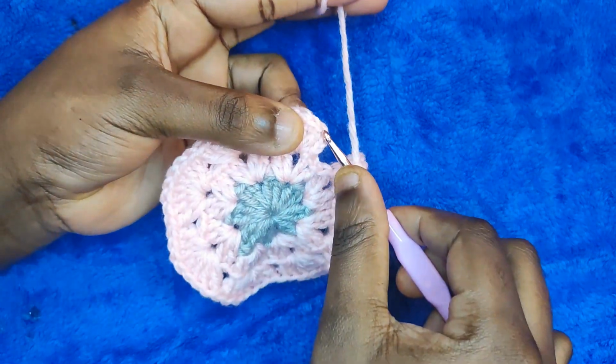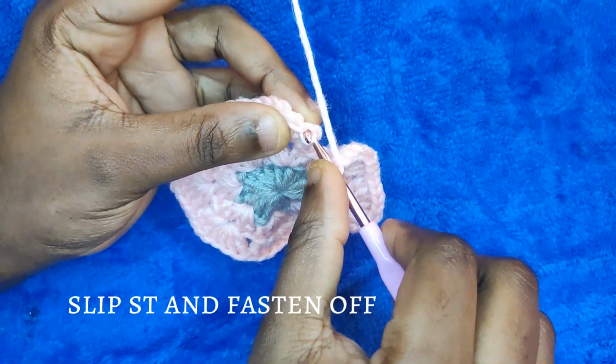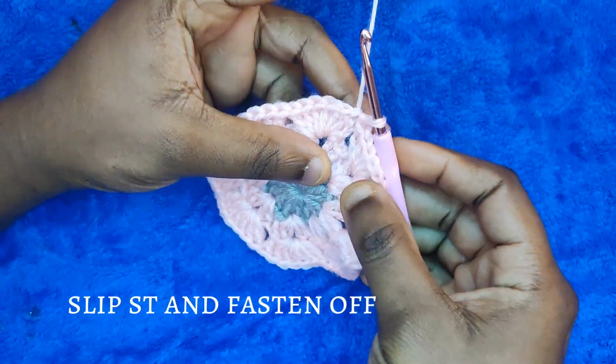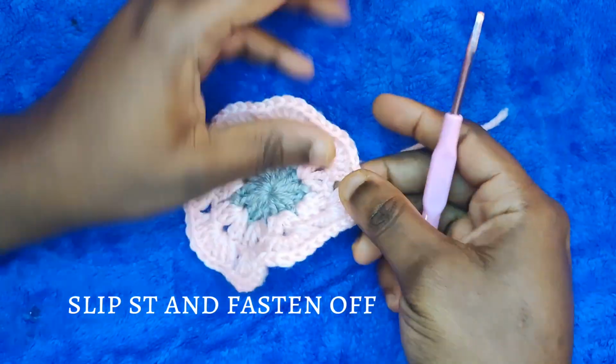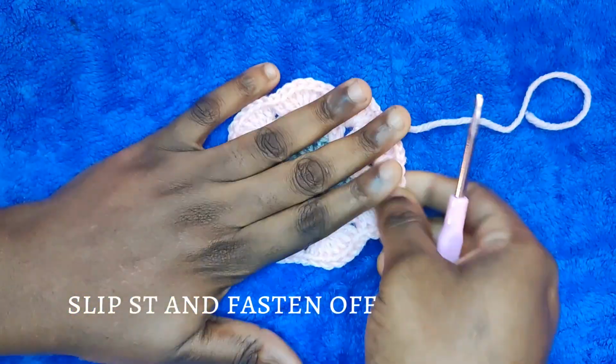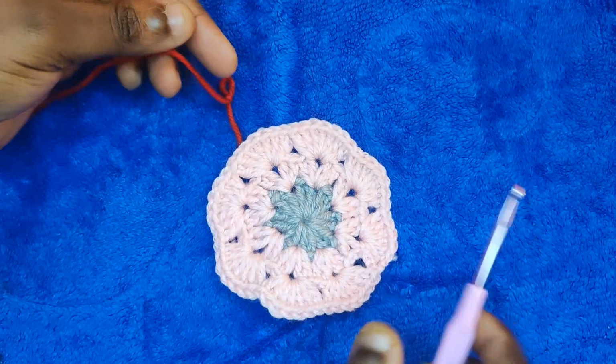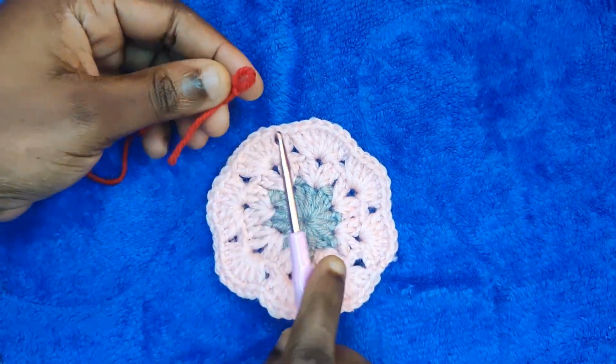Now I'm going to do a slip stitch in the first chain 3 space, and after the 7 double crochet there is no chain of 1, so you do not need to chain 1 before you do your slip stitch. And that's it. This is how it looks like. And I'm going to start the next round with another color.